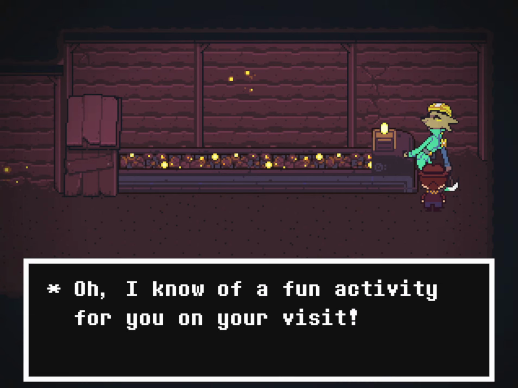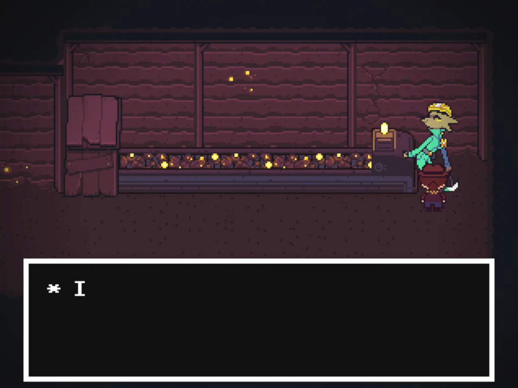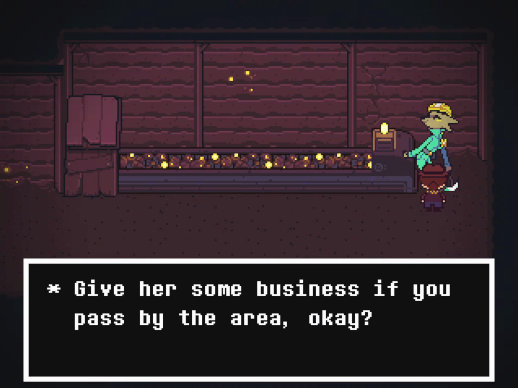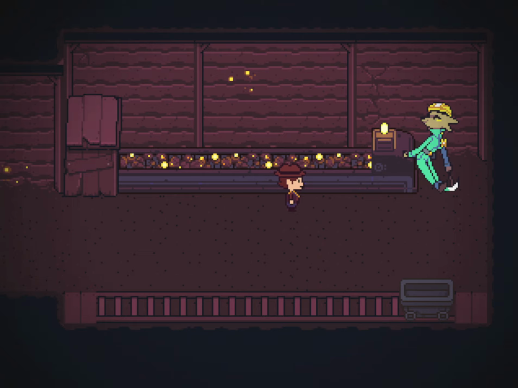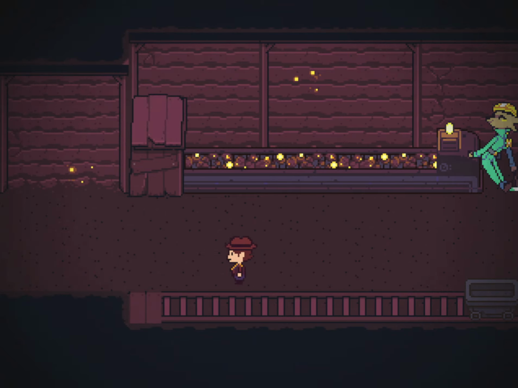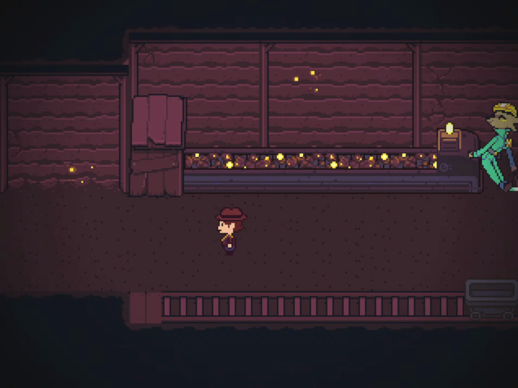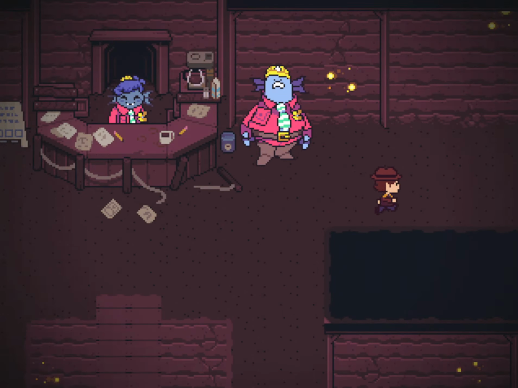Oh, I know of a fun activity for you on your visit. There's a fortune teller set up in town. I visit her every week to hear about my potential future. Give her some business if you pass by the area, okay? My break is almost over, it seems. Oh well. You know, you're chill, and you probably hold the most genuine conversation so far in these mines. Not genuine, but coherent, I suppose. Well, see you around then. Whatever you are, fox, dog girl, fox girl, I don't know.